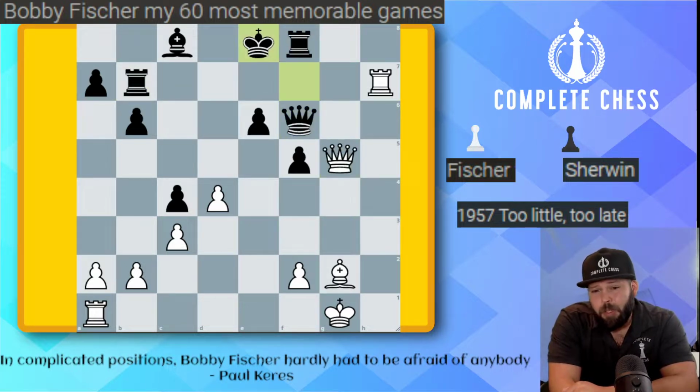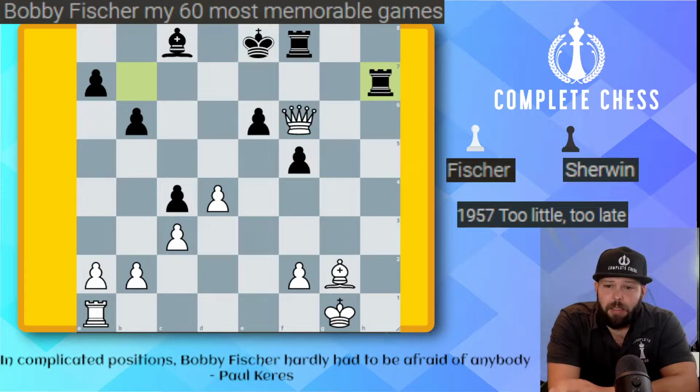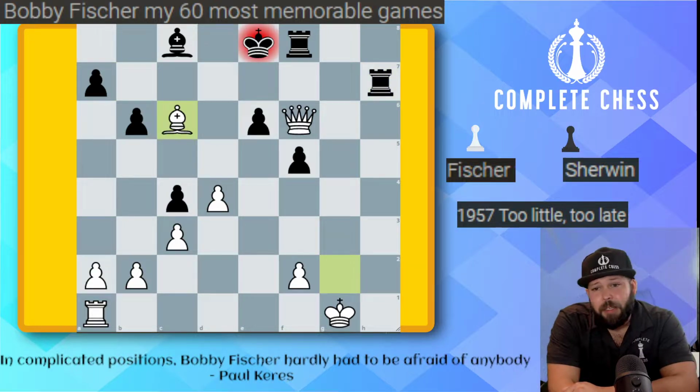Well, the game's pretty much over this other way too. Black had some hopes though. After queen takes, rook takes. One last move here to finish the game off strong. Bishop to c6 check, and there really is nothing that you can do here. Any way that you block is just going to be losing more material.